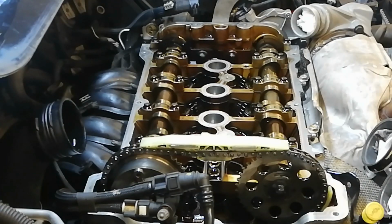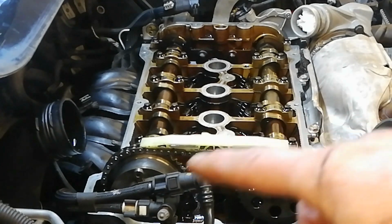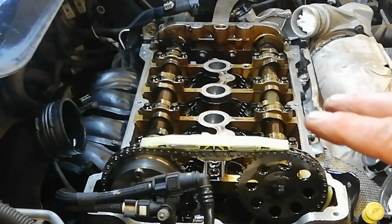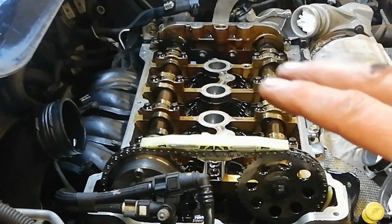Right, the thing I'm going to tell you, and I've asked the owner's permission to say this, and he said no problem, go ahead, is this guy has spent an absolute fortune on this car. He bought this car for $2,000, and he has spent $3,000 on it. And it is unbelievable, the quality of the workmanship that I'm seeing. I don't know whether a lot of these parts actually needed replaced or not, because this car has the timing off, because that timing chain that has been fitted, and yes, we see all the new components, and it's a new guide rail, and that's dead on, but it's out of time, so it hasn't been tensioned correctly.